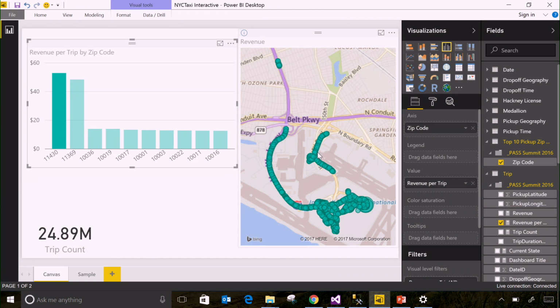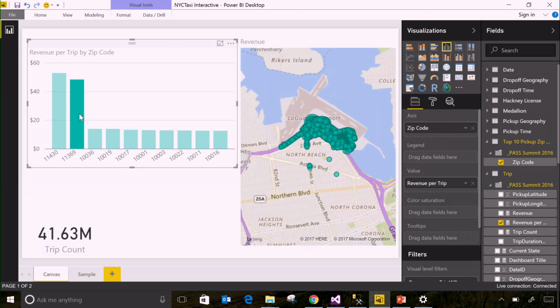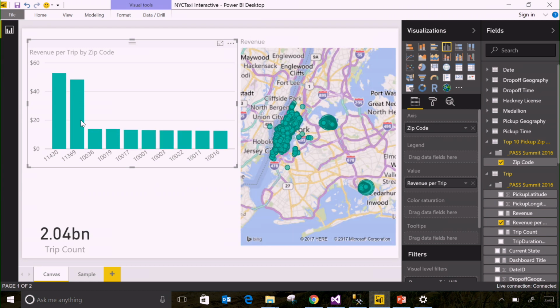So you can see the first bar, the first zip code, is JFK Airport, which makes sense. And the second one is going to be LaGuardia Airport. There's 2 airports in New York. You can see lots of trips happening there and people lining up on the highways to get their cab. So looking at this, and if this was the only data I have, I could see, okay, I can make more money per trip by picking up people at JFK Airport rather than LaGuardia.